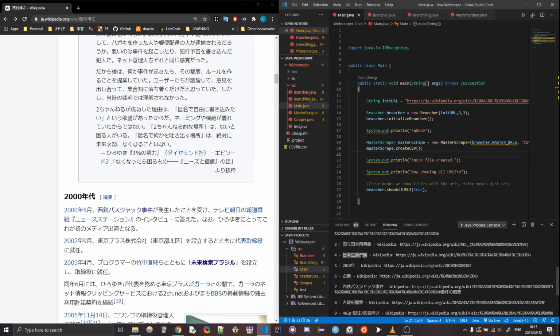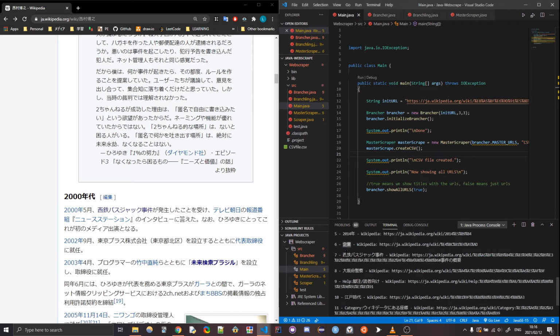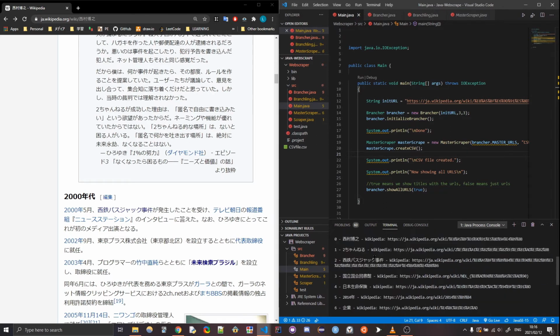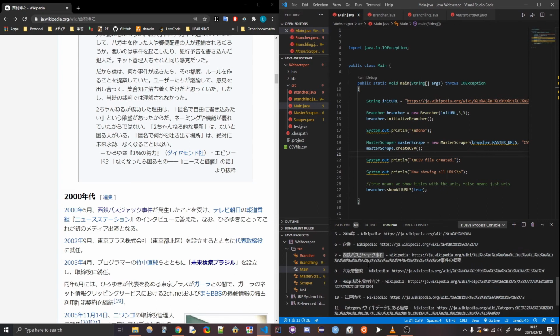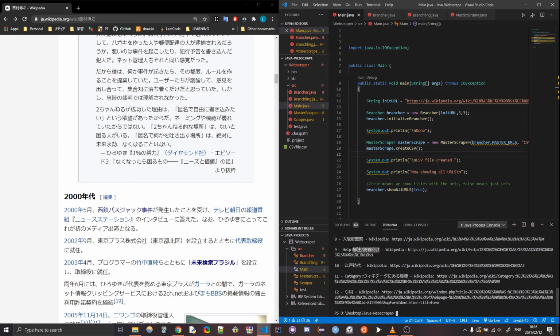So then we have basically like insurance, life insurance. This is the year 2014. This is like business. This is the bus jacking again, but a different link. This is Osaka, like police. Here's like the help page.